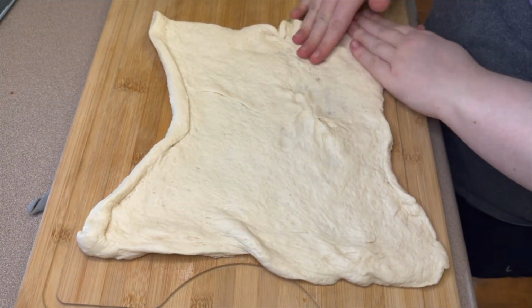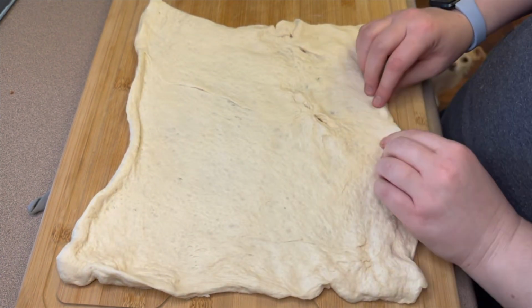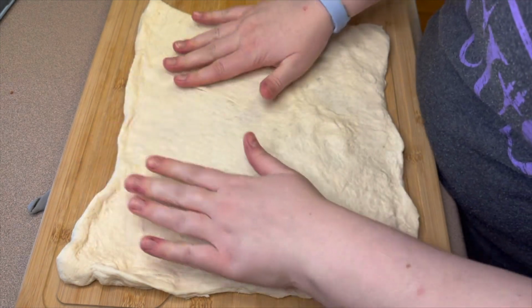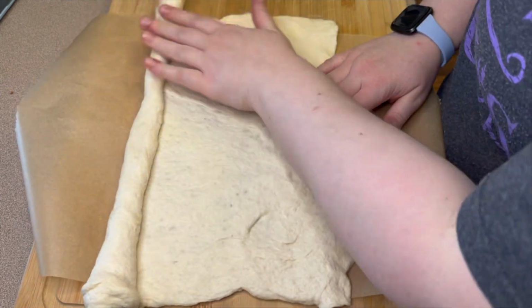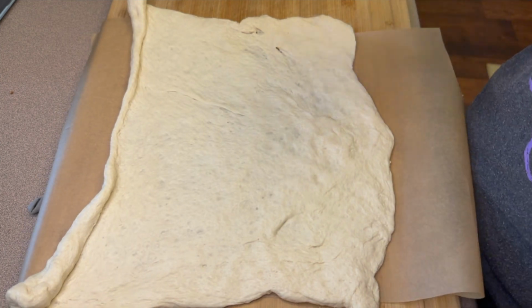Next, I'm using 1 can of pizza dough and just spreading that out and trying to even it out as much as possible. Feel free to make your own pizza dough or use a different type, it's totally fine. I rolled mine up and then added it to a piece of parchment paper and then rolled it back out, and this is going to make it a lot easier to transfer after I get it filled.